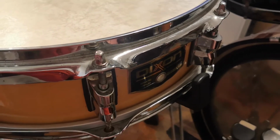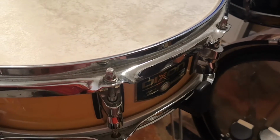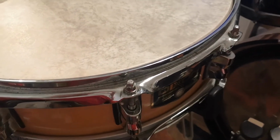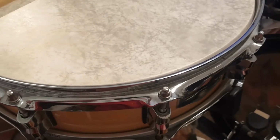It's maple, so it gets a good snap. It doesn't have that deep sound. If you're looking for a deep sound, I wouldn't recommend it, but it does have a very nice flat sound.